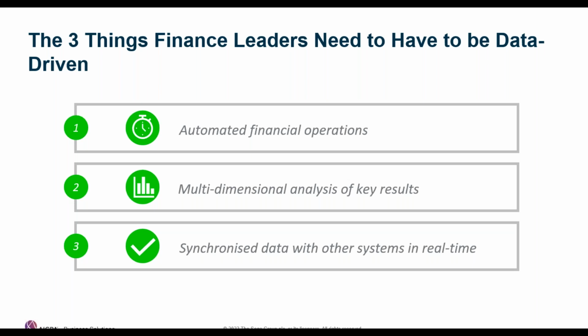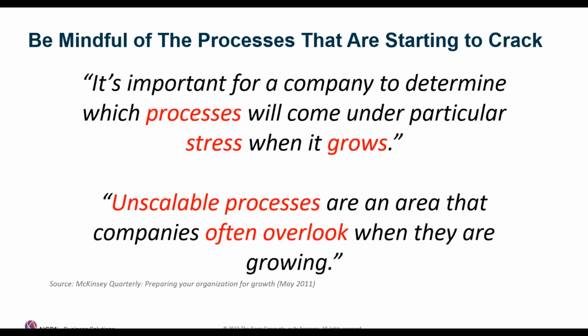From a technology perspective, there are 3 things finance leaders need to have to be data-driven. They need to have automated financial operations, multidimensional analysis of key results, and synchronized data with other systems in real time. Freeing up resources not only helps save time on accounting tasks, but it also enables your business to scale. If you were to acquire a handful of new companies today, could your finance team cope with the additional workload?